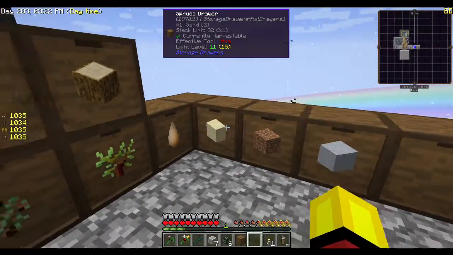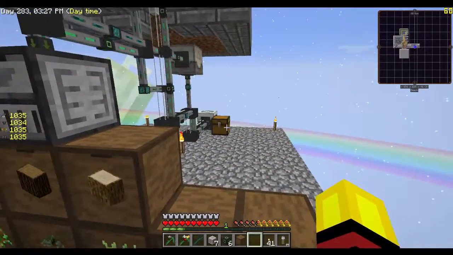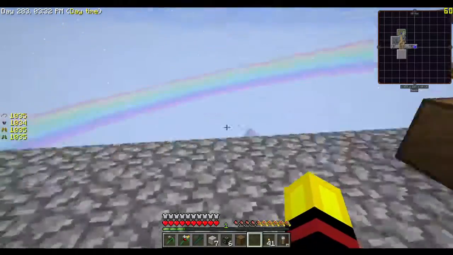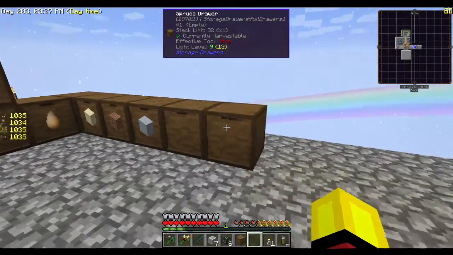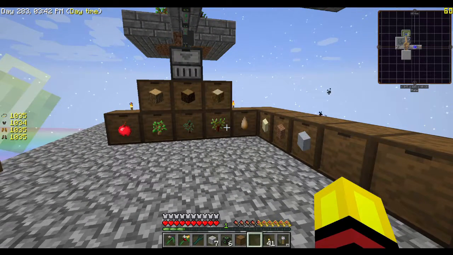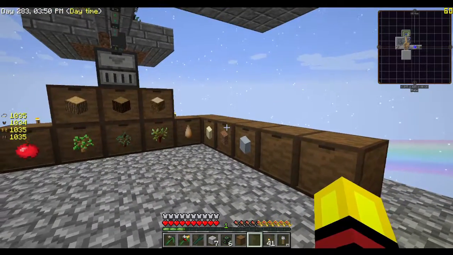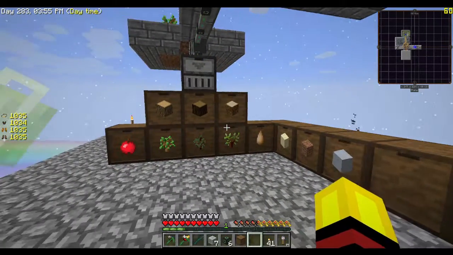So these are the ones that appeared, sand, dirt, and clay, from the sludge boiler that had run just a little bit and collected a few things. So as the sludge boiler runs, more stuff is going to appear in these. I will probably need more because I saw, I think it was 5 pages of items, which means I believe there were 2 items per, so 10 items total. So this can expand a little bit more, and they will just fill up as they go, and that will be the end of that.